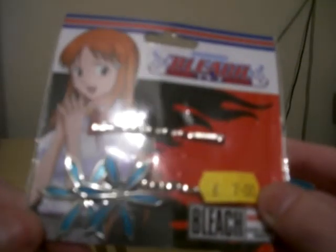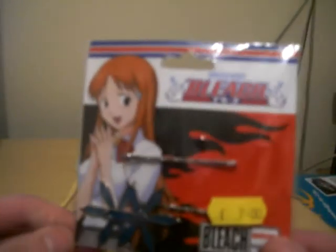Now, as you probably noticed, I have Orihime with me in this video review. If you notice, the character does have the same hairpins as these. You can see here, these are the hairpins. They're very cool. They're about £7. I don't think they have any of these left at the store.